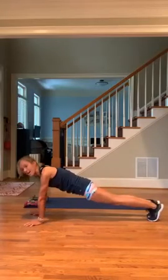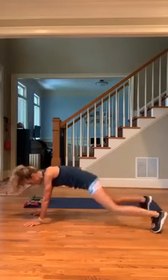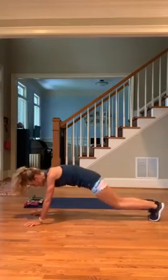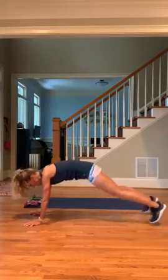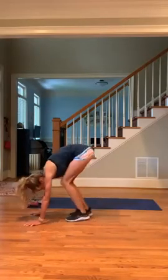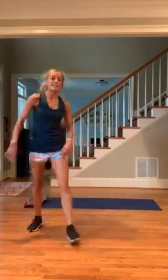Hold it here. Plank jacks, 10 plank jacks. You'll see these later. 10, 9, 8, 7, 6, 5, 4, 3, 2, and 1. Walk your feet in this time, pike position. Up you come. We're going to get started.